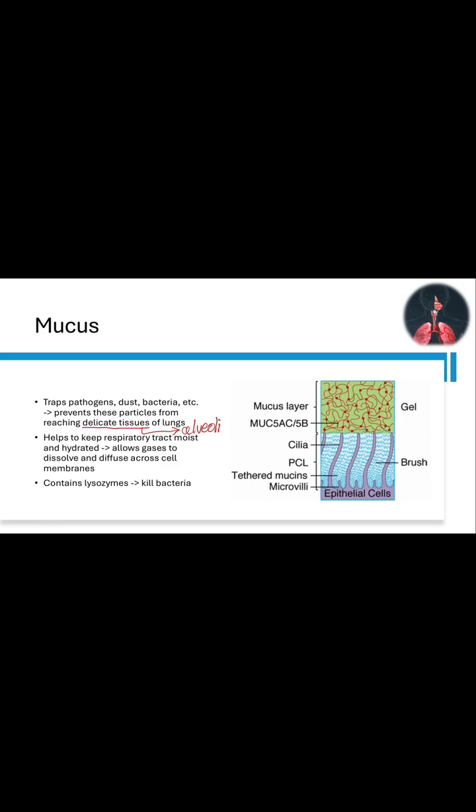It also allows the respiratory tract to keep moist and hydrated. And this allows gases to dissolve and diffuse across cell membranes much more easily. Mucus contains lysozymes too. And lysozymes are antibacterial, so they make sure that any bacteria that enters through our gas exchange system will be killed.